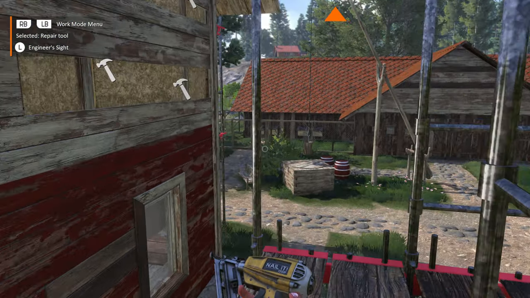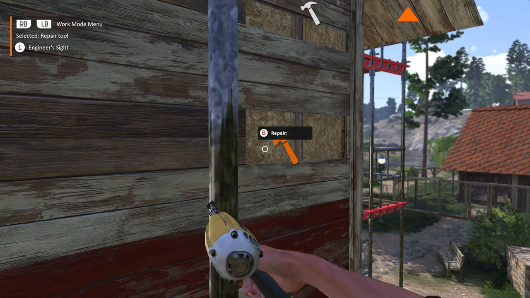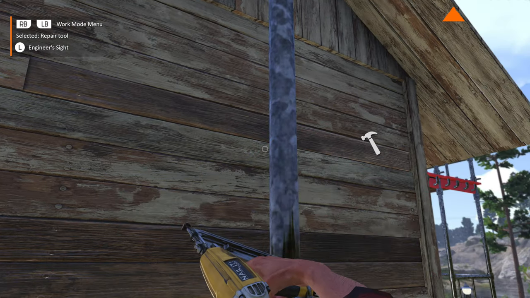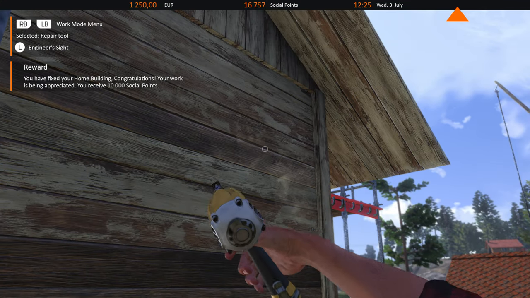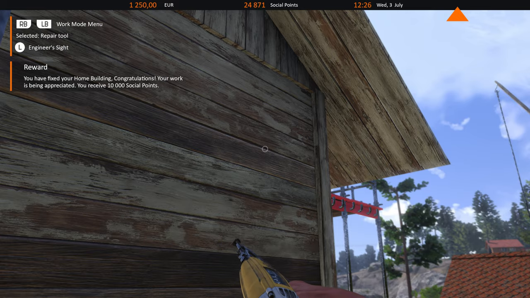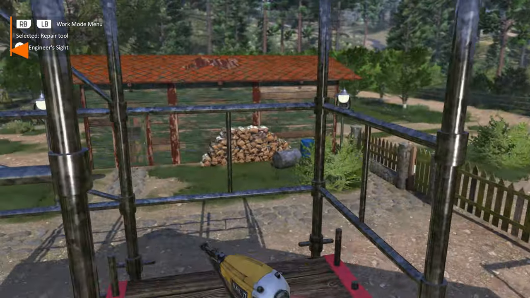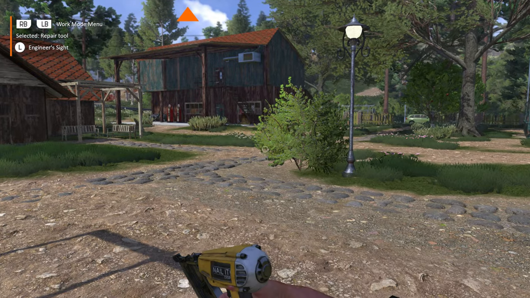Can I get to it from here? Saying I can. Not that bit though. Yes! Done. We did it. Okay. Right. Surely that is all the buildings.